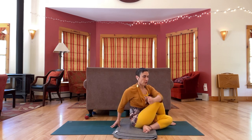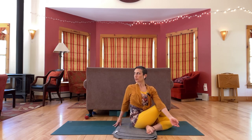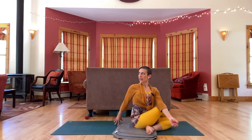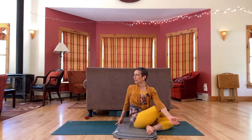Right hand to the floor behind you. Use that to sit a little bit taller. Left arm can either hug the knee or hook to the outside of the knee. Lengthen and twist each breath. Inhales, a little more length. Exhales, potentially more twist, even if it's just energetic imagining. One more breath here.